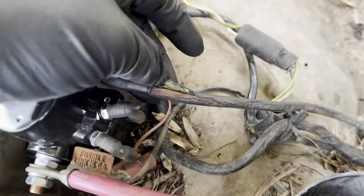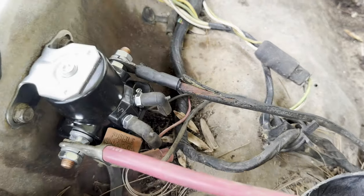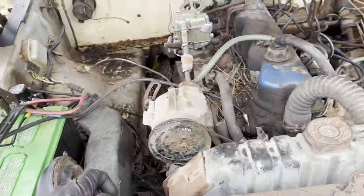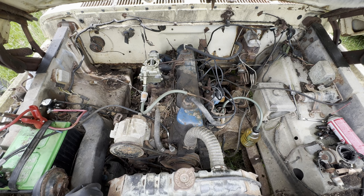This cable going down to the starter is pretty bad, so I might have to yoink that too. But we're gonna see if this cable works. So hold tight while I hook some more stuff up. So let's just see if it turns over for starters.